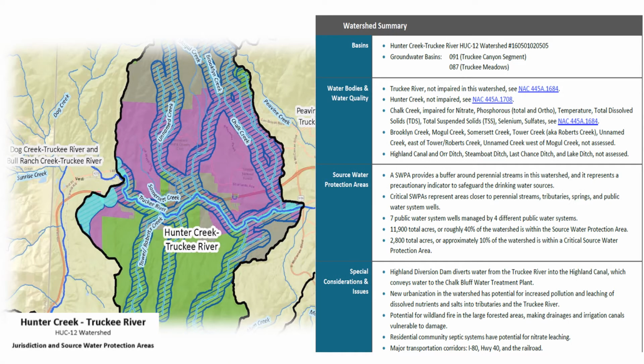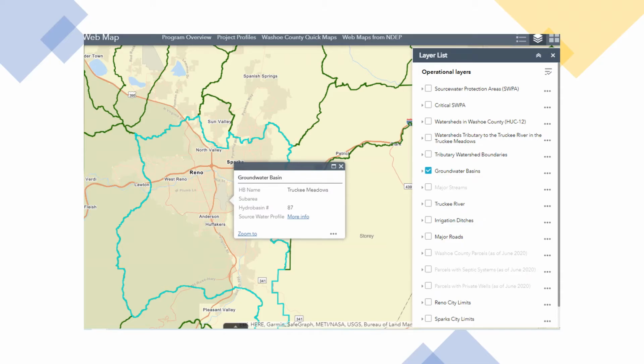All of the watershed descriptions have a really nice summary table right at the beginning, so you can get the information on the watershed quite quickly, and then dive in deeper if you need additional details. I would like to point out that information is also available via the groundwater basins. If you're looking to summarize information via the groundwater basin, you can click on the groundwater basin. More information option comes up. You click on that, and all of the watersheds in that groundwater basin will come up in a PDF format for you to use.